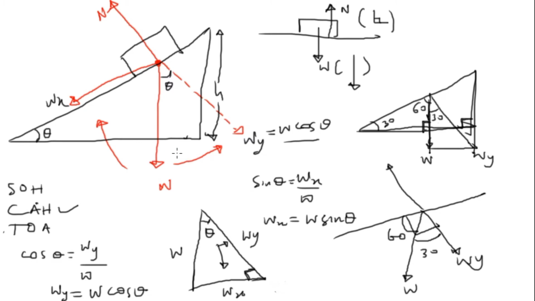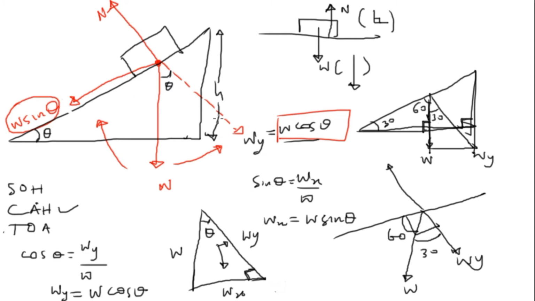Weight is a vector quantity and is directed vertically downward. So wx is w sine theta, and wy is w cos theta. This is what will happen to the object on an inclined plane, and the force that makes the object fall downwards parallel to the surface of the inclined plane is this force, which is w sine theta. As a result, it is the component of the weight of an object that makes it fall parallel to the surface of an inclined plane.